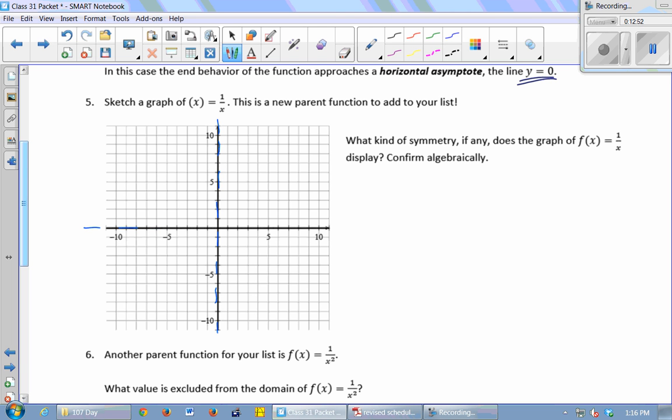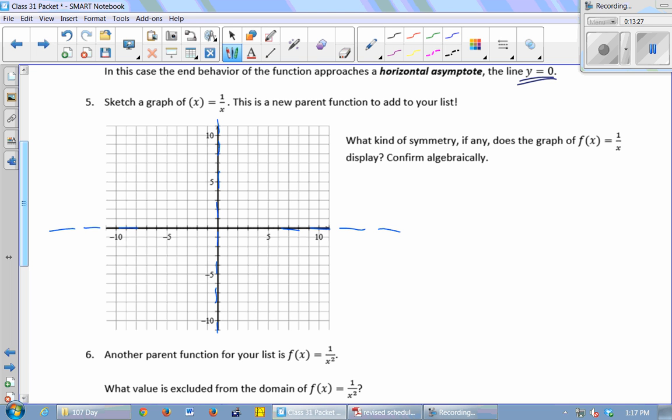But for horizontal asymptotes, they only govern end behavior. So I'm only going to draw the horizontal asymptote at the far right and the far left. I'm not going to connect it in here. Because when I say an asymptote is a line that the graph approaches but never crosses, I can break that rule for horizontal asymptote. I might cross it in the middle. It's only the line that the graph approaches in end behavior. We'll see some examples. You'll see what I'm talking about.